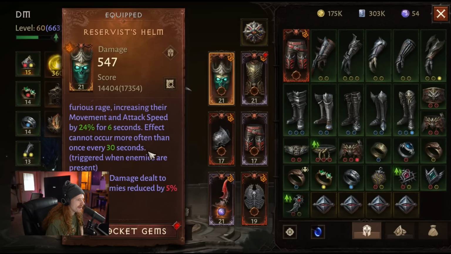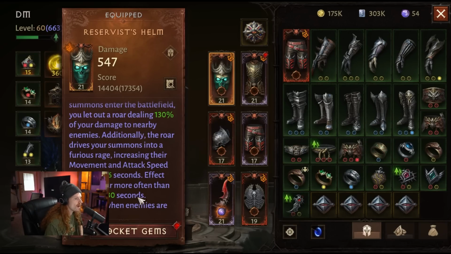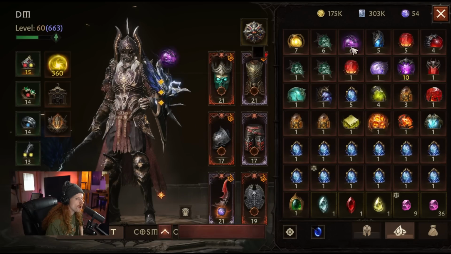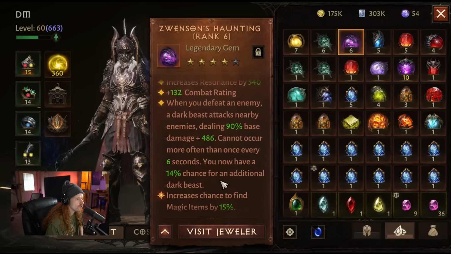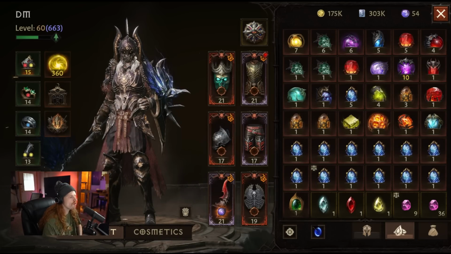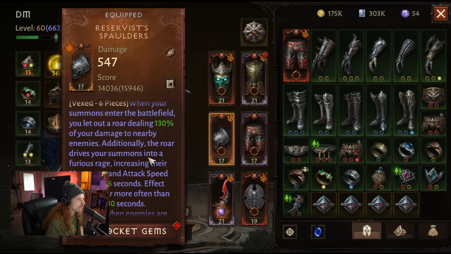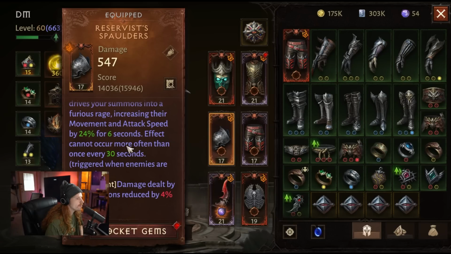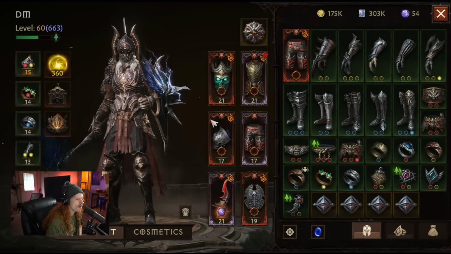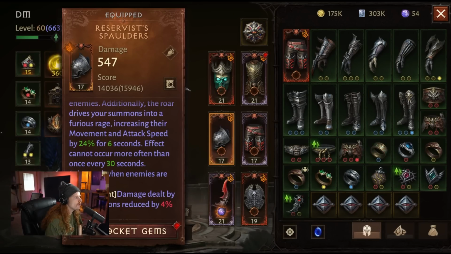So while the movement and attack speed might not seem that exciting, actually having the 130% AoE almost feels like a worse version of these Winston's Haunting. It's actually not too bad in terms of AoE damage, and since it's off of your damage, it will scale with your damage as you get stronger. I would think that while the roar damage is good, the only part that's a little bit unimpressive for me is the 24% attack speed isn't that big of a buff, considering things like Skeletons gets 80% with just the press of a button, or we even have 60% off of things like the Shepherd's outfit. Granted, this is a 6-piece set, but a 24% is a very small attack speed buff.